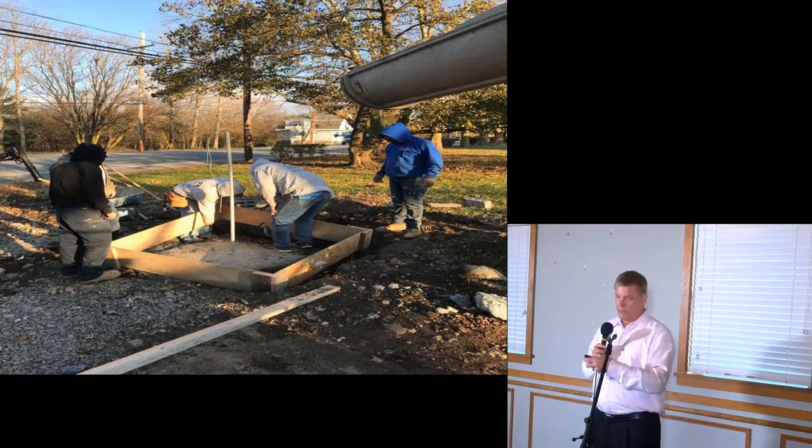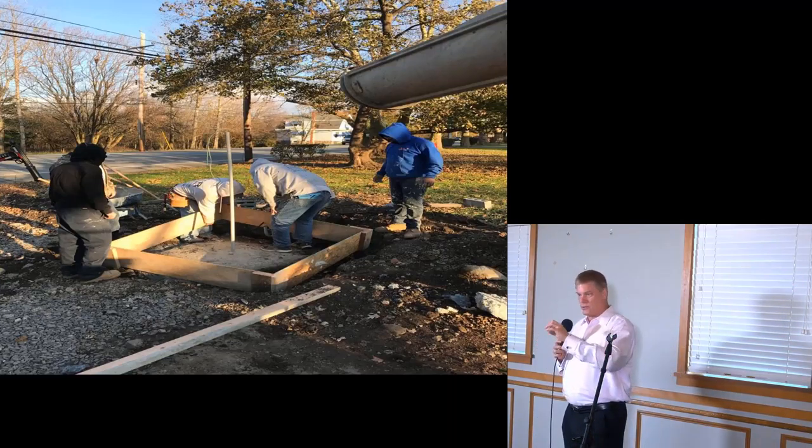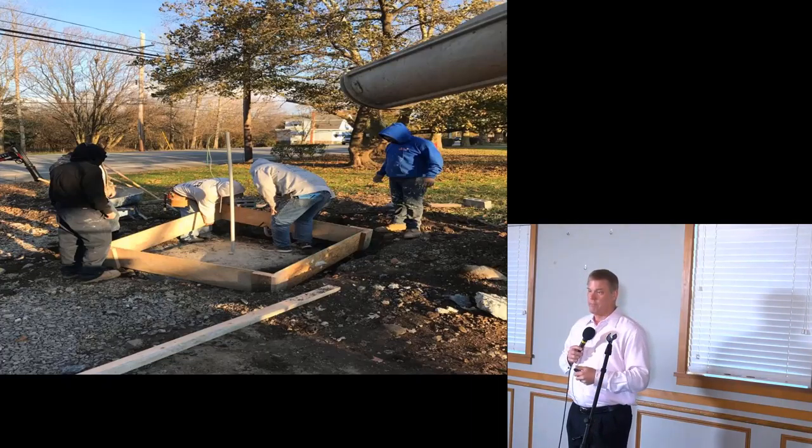So we build it the second time, and we're getting our final inspection. Now, we had everything blueprinted, pulled our permits, went to the township, the whole nine yards. Our inspector comes out, and he happened to be driving with the township manager that day. And he came to the property, and the building inspector walked around. He saw what we did. You guys do great work. We love it. It's good to go.